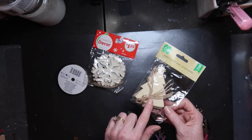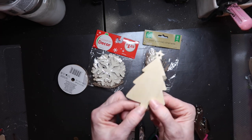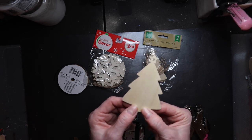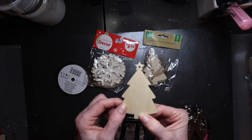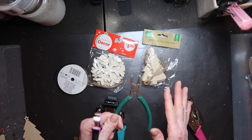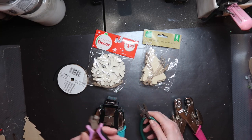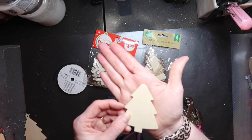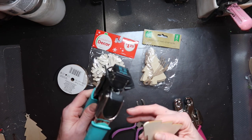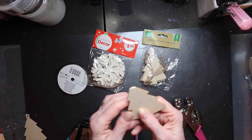These trees aren't exactly the shape of the Little Debbie cake — they're close. There are three tiers and the base is a little narrow, but once it's painted, there'll be no question that it's a Little Debbie cake. I need to snip off the star on top of the tree. These wood trees are so thin you could use old craft scissors, but I found that jewelry nippers or little wire nippers work pretty well. You end up with a pointed top, so I stick that thin wood in my corner rounder and just snip it.